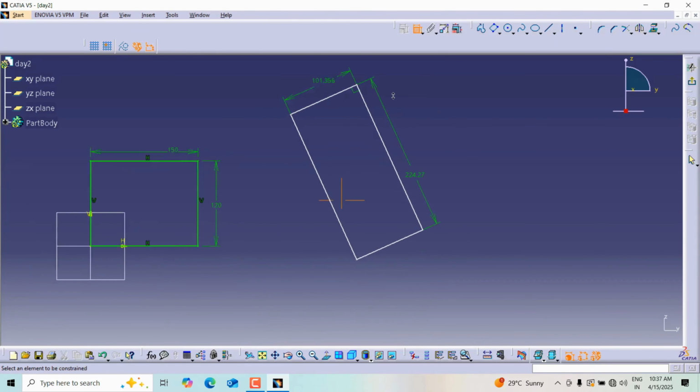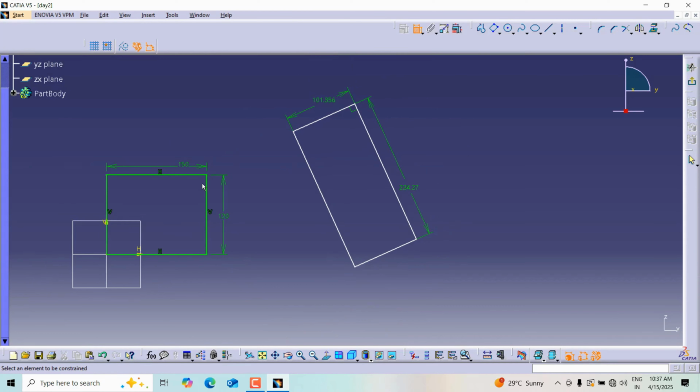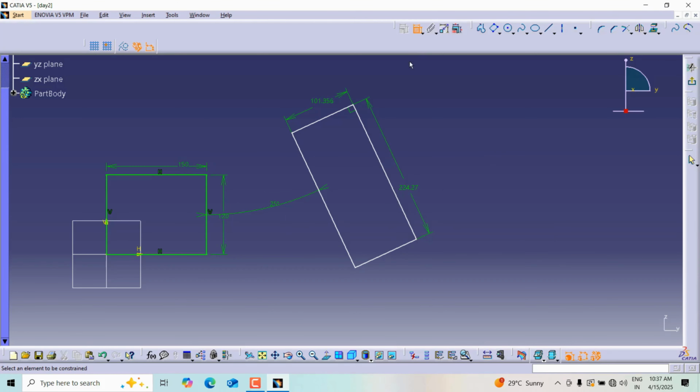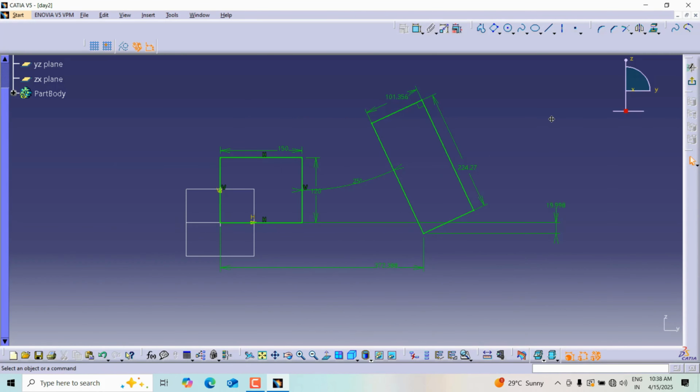Then we need to provide the angle also here, as this time the rectangle is tilted. So we are going to provide this degree here. I'll say 25 degrees incline. Next we need to constrain it from the origin, as it is not made from the origin. So double click on the constraint toolbar. I'll give one vertical dimension here as well as one horizontal dimension. So now as we have given the xy values, this rectangle's position is fully constrained. In this way we can define the rectangles even if they are not made from the origin.